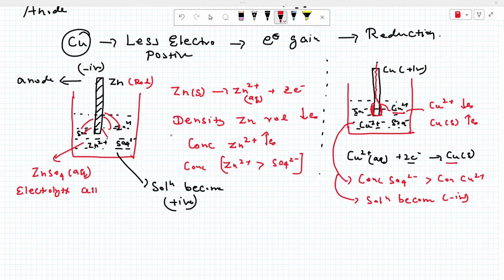Now understand why people use a salt bridge. Without a salt bridge, the anodic compartment is rich in positive charge because of more Zn2+. The cathodic compartment is negative because of more SO4 2-, because Cu2+ gains 2 electrons and becomes Cu. Upon this, the two compartments of the cell don't maintain electrical neutrality. All cells should be electrically neutral. That's the concept. If you want to maintain electrical neutrality, I am going to use the salt bridge, to maintain electrical neutrality without mixing the two.